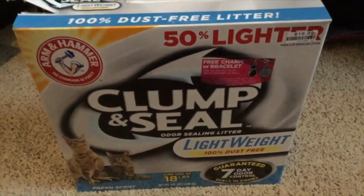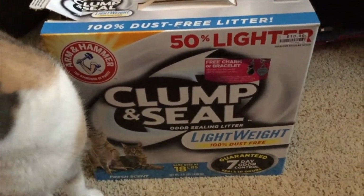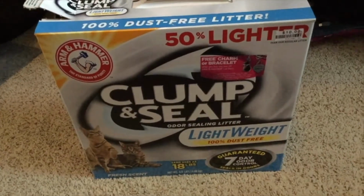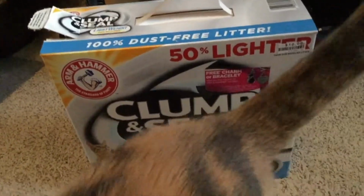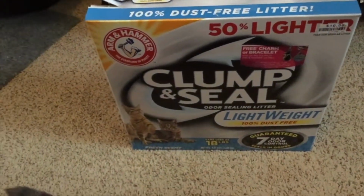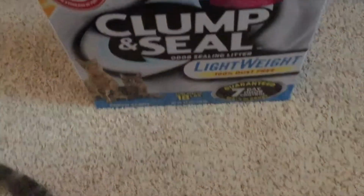It's 50% lighter. That's probably my favorite thing about this product, that it's 50% lighter than it typically would be. So it's a lot easier to carry around. I live in a high ranch, so I have to walk up the stairs to get to the front door, and then I have to walk up the stairs just to get in my house. Who wants to be running around the grocery store and then carrying litter up the steps? Not me. So the fact that this is lightweight is super helpful.